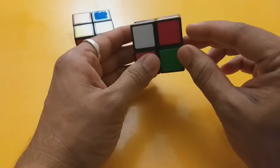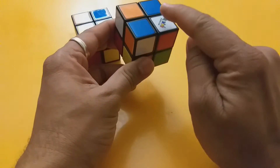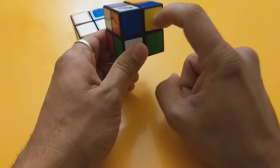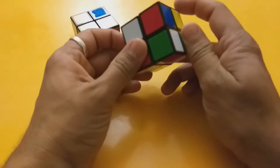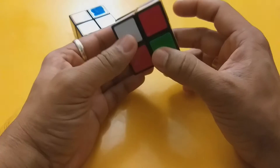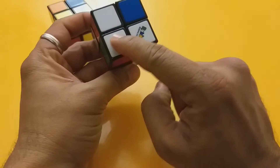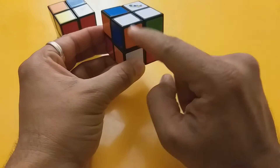To do the white side we need to get the right pieces alongside the white. We need a white-and-red piece here and a white-and-blue piece here. Once we have the white-and-blue in position we look for adjacent pieces. This piece is white-and-red, so it's supposed to come here. Since this is the first step we can just flip it over and match them. If the colors don't match, we look for the other piece.